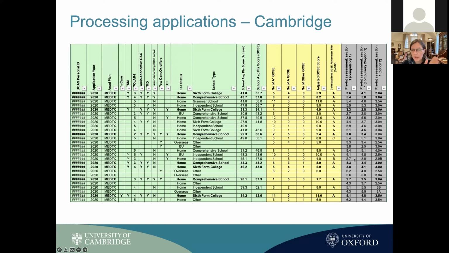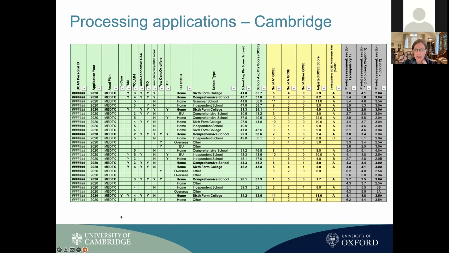And with our admissions assessment scores, we always keep all of the elements separate. So we don't add everything up and then just use that. We always look for differential performance across those as well. So that's sort of what the data looks like when it's downloaded.